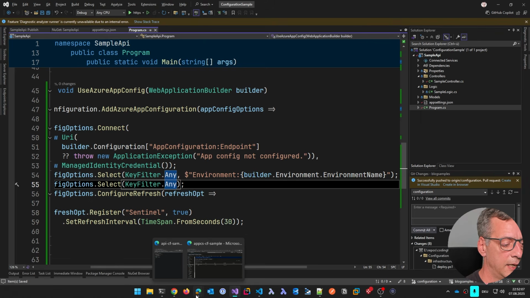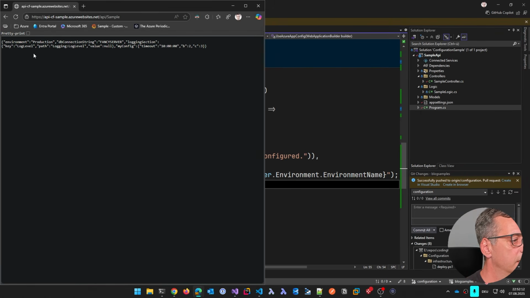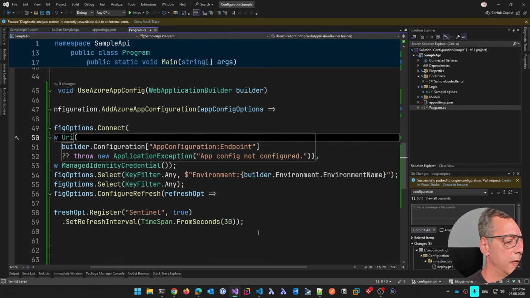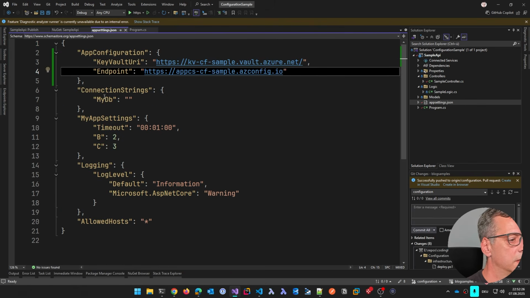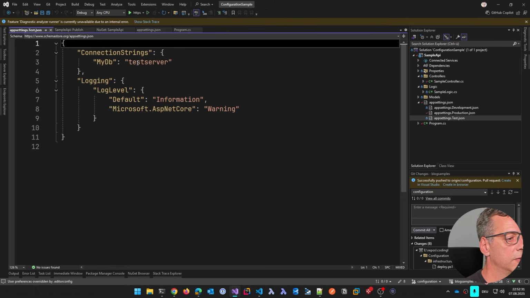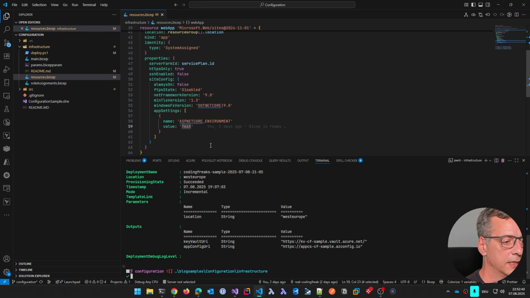So let's go and actually look at what we have. So what do we have here? We have another thing, which is, for instance, the logging section key, not interesting, connection string. Yeah, why not? DB connection string. This is connection strings, and then, what was it? Connection strings, mydb. And currently on test, this is saying, you know what, test server, which is, oh, we are on production because we screwed up. Let me change this back to test so it actually works correctly.